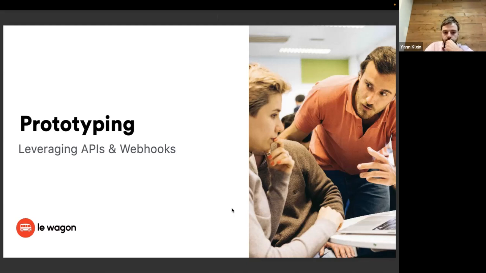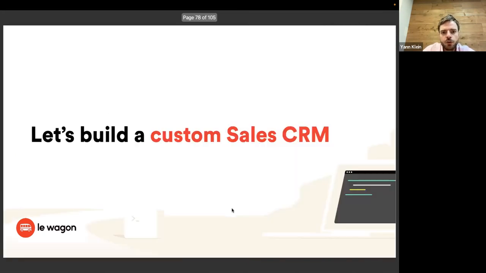The idea is that I want to showcase a tool called Zapier, which enables us to leverage the power of APIs and webhooks without code, through a very large number of software tools, going from Slack to Google Maps, Google Mail, to Trello, to Shopify, and so on and so forth. All the applications that you can imagine that we are using all the time on the internet, individually or professionally.